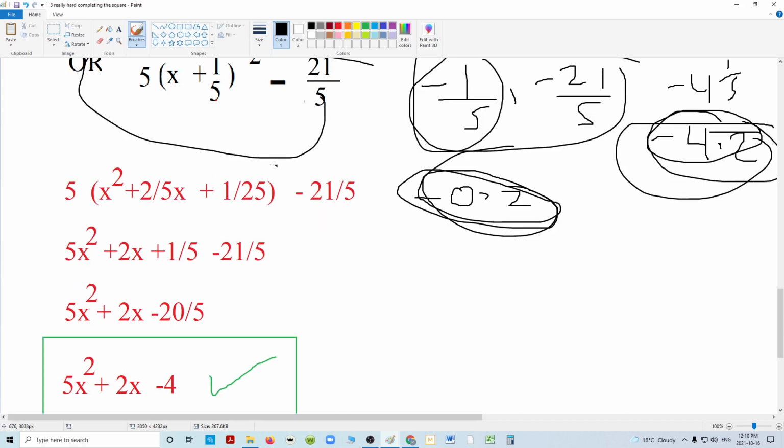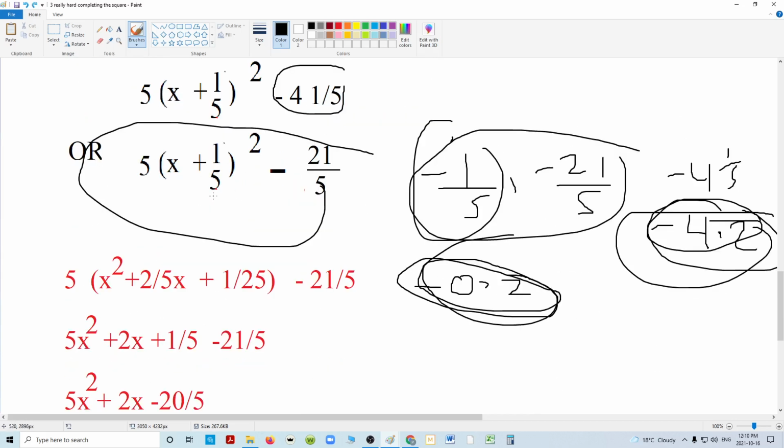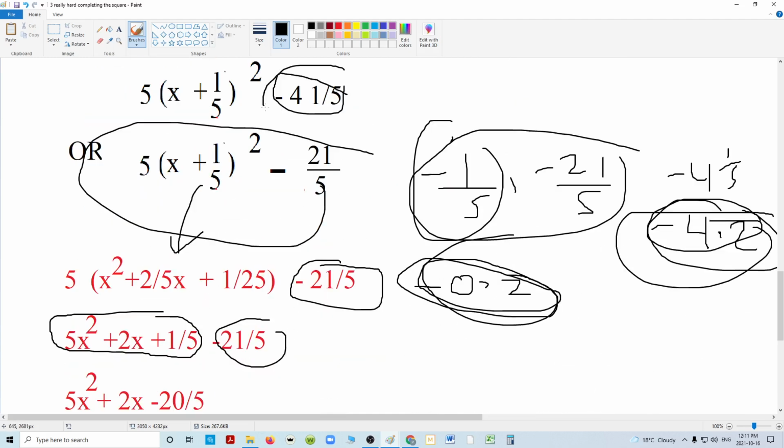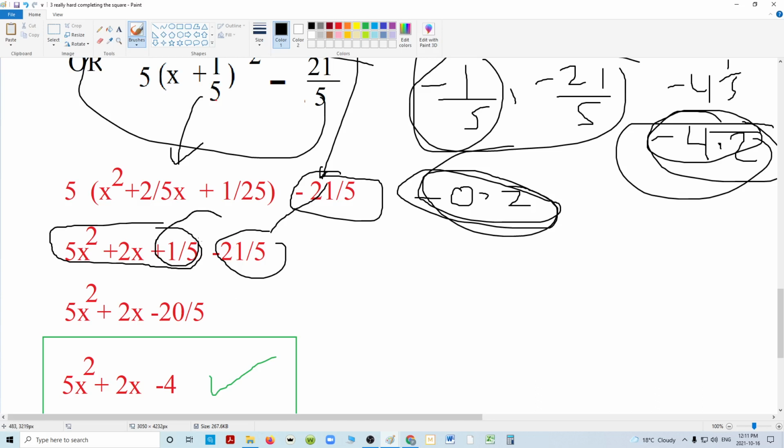Sure enough, if you want to prove it, you just expand it. So here's the expansion of what I have in the middle here. That's the expansion of that. When I multiply by 5, this is what I get. And don't forget, that's the number we put aside, right? That's that number right here. And then when I add this number to that number, I sure enough get that. And this part simplifies to minus 4. And that's exactly what we started with.